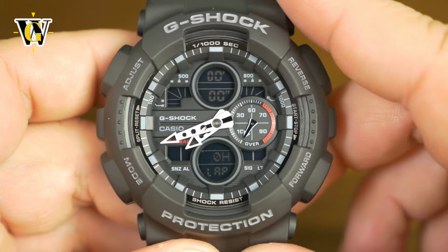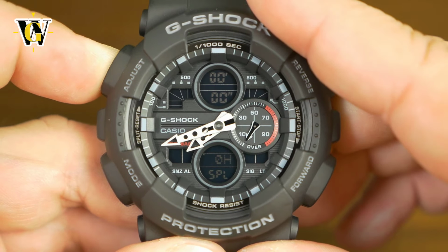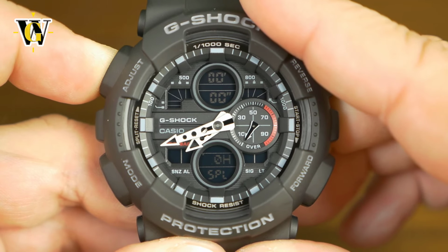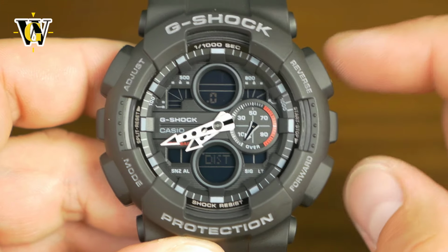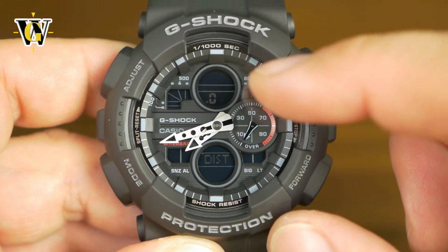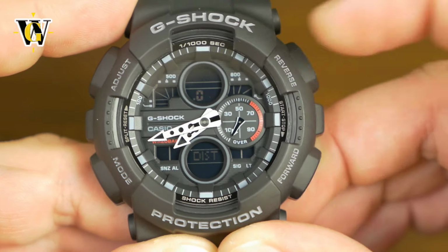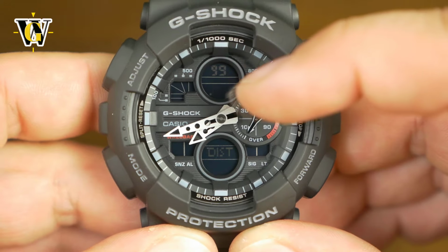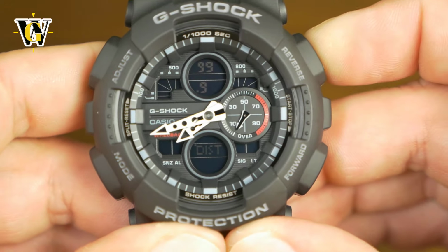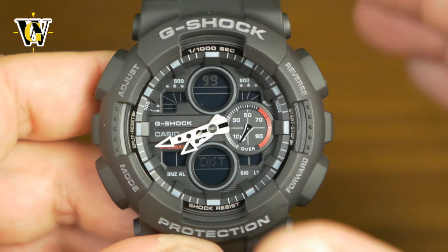Now to input the distance while the stopwatch is not running, you simply press and hold the adjust button. And once the watch enters the distance input, you can input the distance forwards and backwards with these two buttons. Now it can go to 99. So if I go back, it's going to be 0 and 99. And pressing the mode button again, it's going to ask you for the tens. So now you can put in 9. So this can be input to 99.9 units.